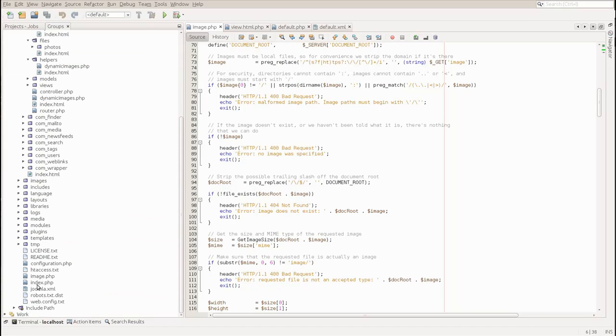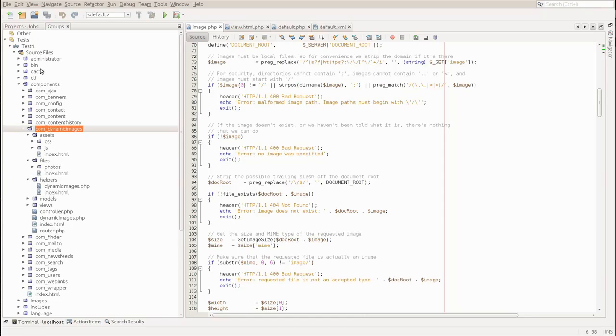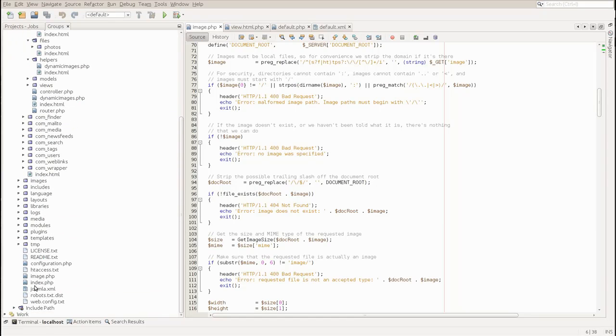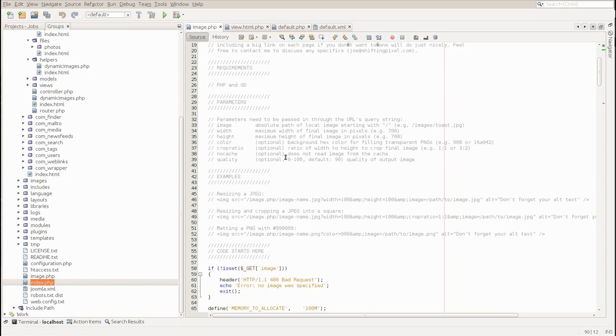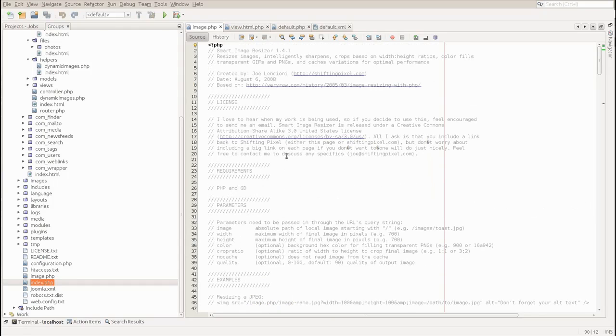I will just put this image tool in the root path, here near the configuration.php file and other main files of the Joomla system. I think there are plenty of possible options for how it could be implemented, but still, as I said, I will be using the easiest way.